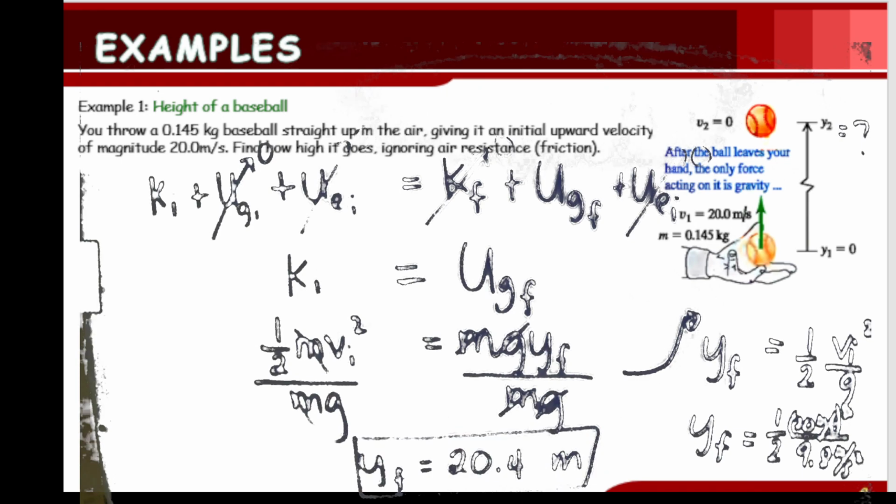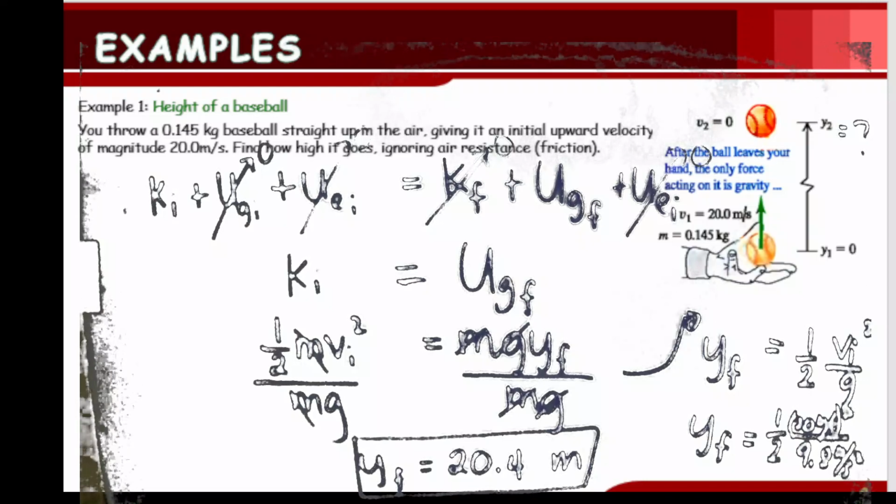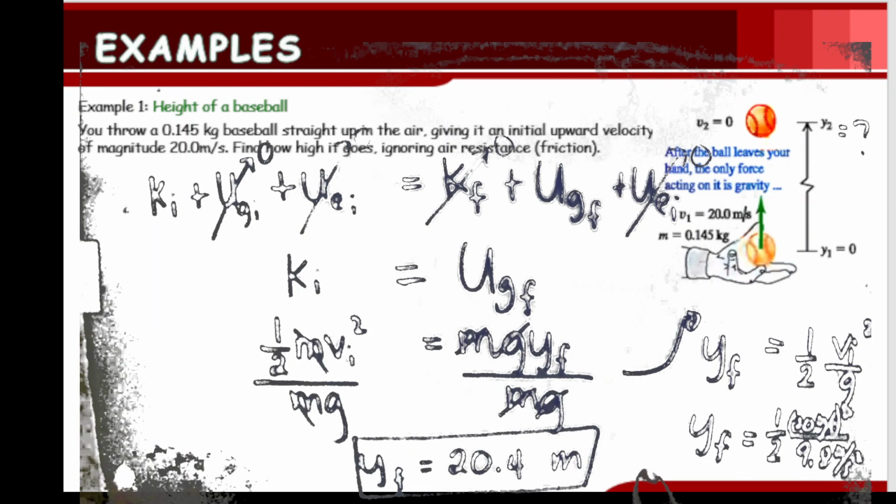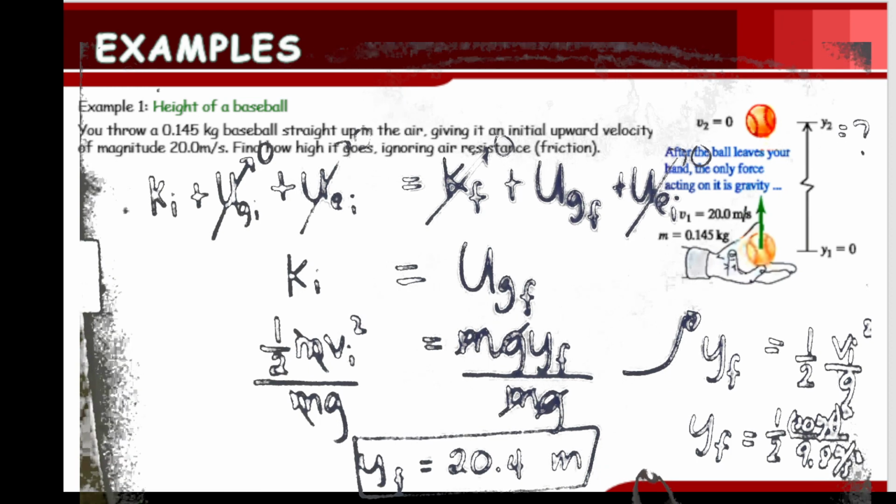This is now the highest point reached by an object released with an initial speed of 20 meters per second. So that's the only thing given, right? The initial speed is all we need. Compared to the free fall concept, where we would be using the four kinematic equations, can you remember? Those are what we used in the exam.